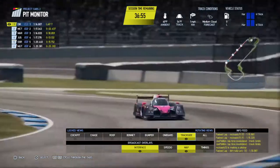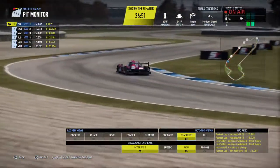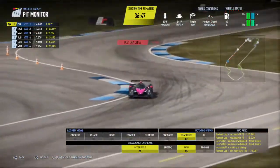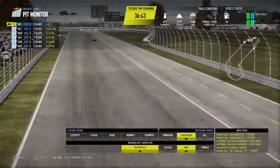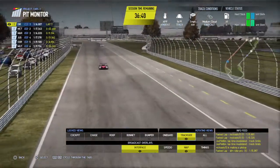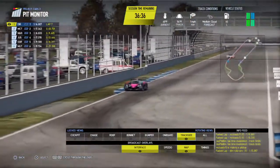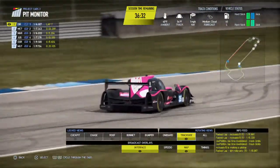Yeah, that is true, and it seems as though some of the people on the grid didn't have much practice, and I've just reused the setup that I did from the European tour. But driving styles varied very differently through here, and it's a different track from some of the European tracks.